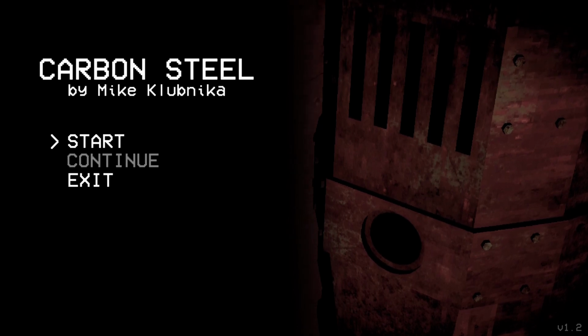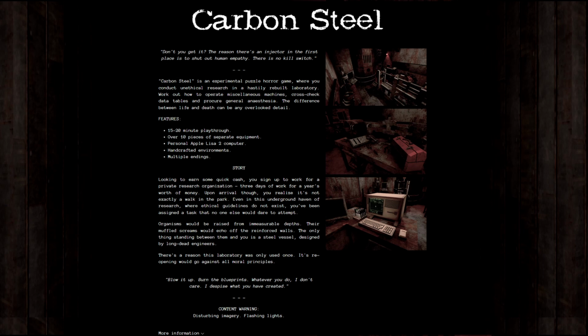And like always, a small introduction to the game. Carbon Steel is an experimental puzzle horror game where you conduct unethical research in a hastily rebuilt laboratory. Work out how to operate miscellaneous machines, cross-check data tables, and procure general anesthesia. The difference between life and death can be any overlooked detail. Okay, and it says a playthrough is 15 to 20 minutes, but knowing me, it might take an hour. Over 10 pieces of separate equipment, personal Apple Lisa 2 computer, interesting, handcrafted environments, multiple endings.